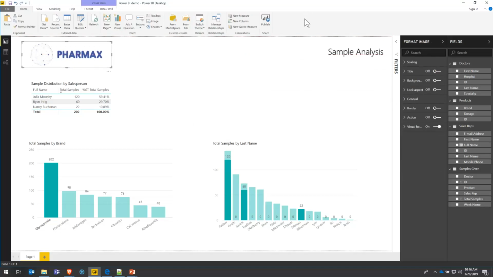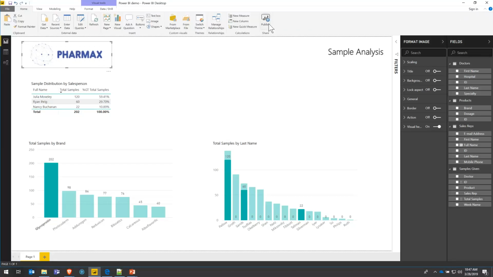And again, as you saw, I'm going to Control S and save this file, and it's just going to save back in the same location it was in. So now the next step is we want to share that, right? We want to publish this so other folks can see it, whether we're publishing it to our sales team or whoever it might be. You've got this publish button here. And the one thing to notice is you'll see I am not signed in.